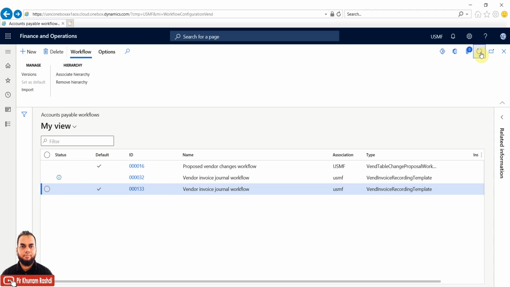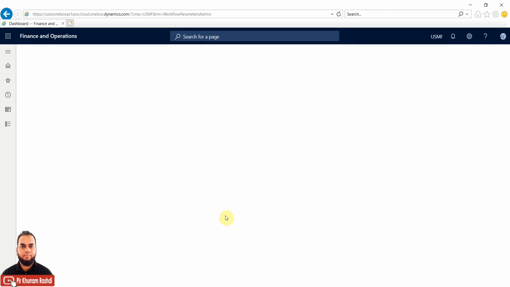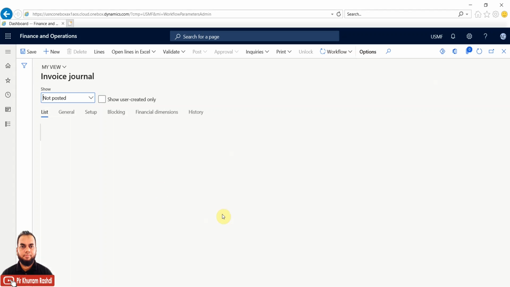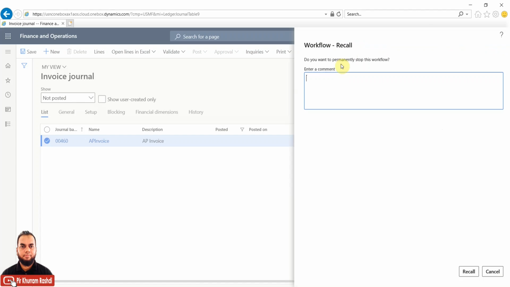Let me refresh. So now the error has gone from here, and I can go back to my invoice journal, and in the invoice journal I can go to the workflow, and I can recall and resubmit, so that the new instance is submitted again.